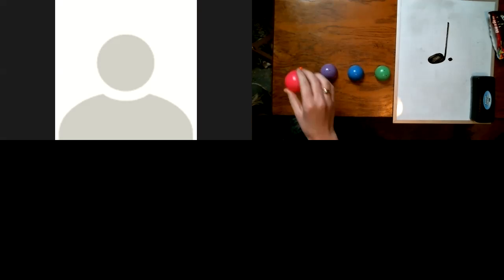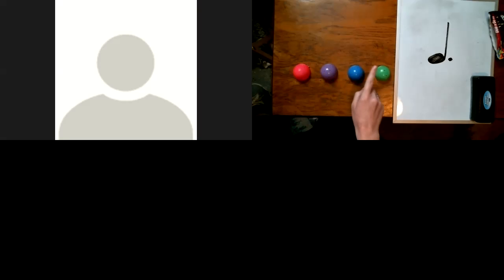As you can see, I put M&Ms inside of each egg. This represents that you can fit 2 eighth notes inside the same amount of time or space as 1 quarter note, right? So 2 eighth notes equals the same number of beats as 1 quarter note.